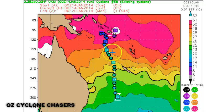It suggests that it's probably only going to be a marginal type system, Cat 1, possibly Cat 2, but at this stage it looks like it's going to get into an extratropical transition, or what we call when a cyclone goes from being tropical and heat driven to more temperature driven in the upper levels of the atmosphere later on in the forecast. As it heads towards the southeast, southern Coral Sea, we're going to see that transition take place. There is a fair chance, though, that as that transition takes place, the system will maintain a certain element of gales around its centre, just because that extratropical transition sometimes can result in some strengthening, or at least maintenance of the actual circulation strength.